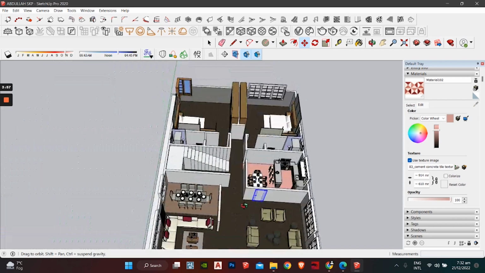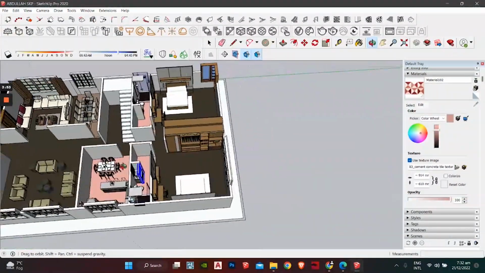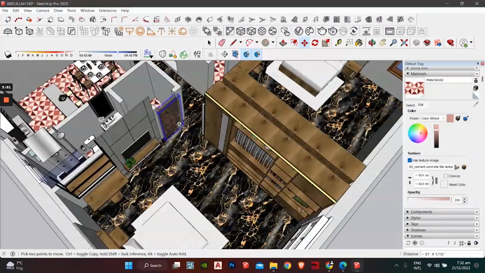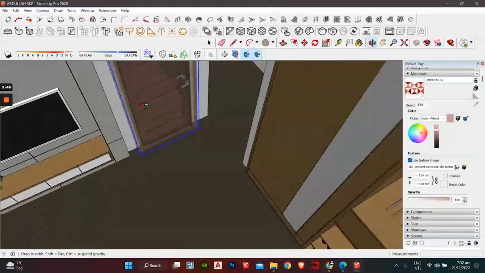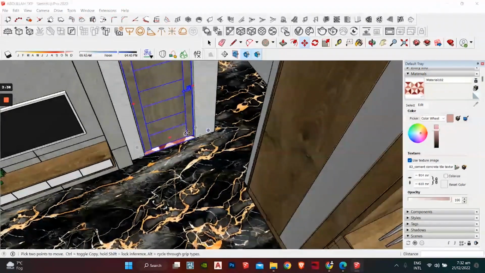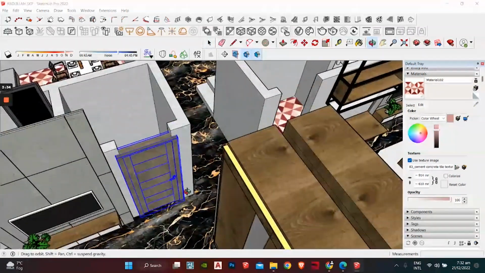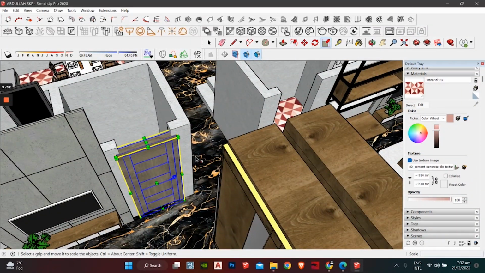Okay. Let's start attaching doors to our house. Okay, so this. Give it a moment, give it a moment. Okay, done. Attach doors. This is, no, this is a bit bigger.